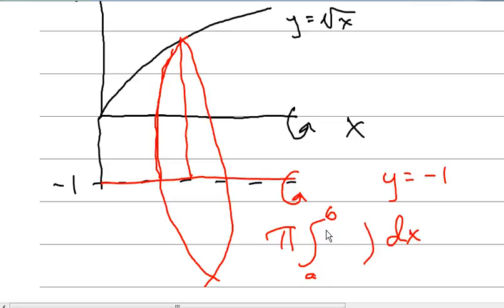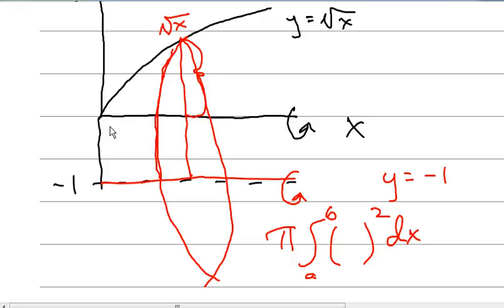That radius, of course, is going to get squared. But what is it going to be? Well, let's just look at it here. We know that when we come up to the top here, we've got the square root of x. But that is the distance between here and here. What about this? We've got to add that portion on.